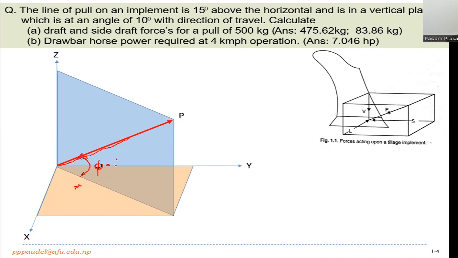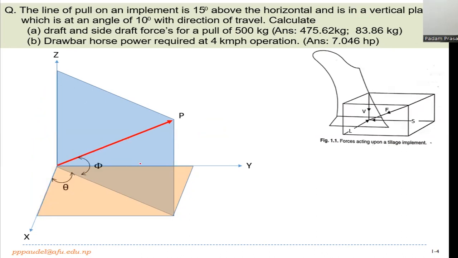In the question, it has given 15 degrees, and it also said that it is in the vertical plane. What does it mean? If you illuminate P from that side, or give some light from this side, and you see a shadow on the xz plane, then there will be an image formed. That is the shadow of P on the xz plane. It makes an angle of phi, as said in the numerical problem.